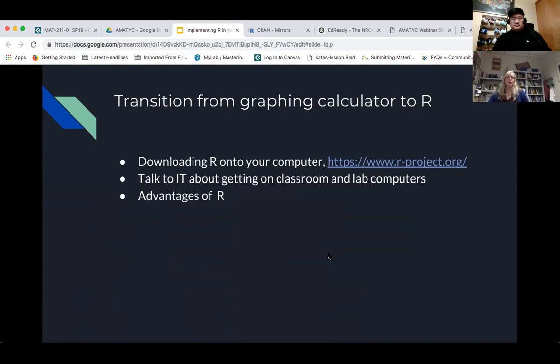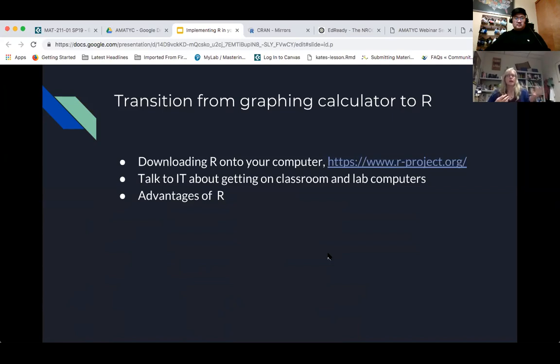The advantage of R is, of course, being free. I also found out there are many different companies starting to use R. In fact, if you go to glassceiling.com, a website that lets you see what jobs are out there, a lot of the jobs are requesting R. So I realized it was useful for my students to learn R, because they'd have that skill on their resume, whereas a graphing calculator doesn't give them any skill they could take outside the college.